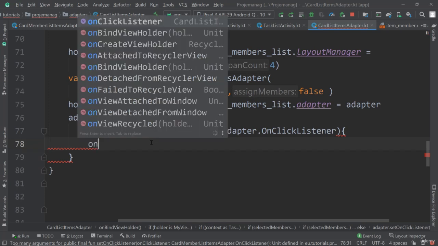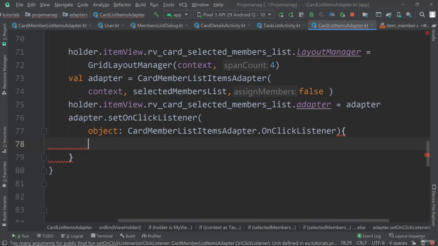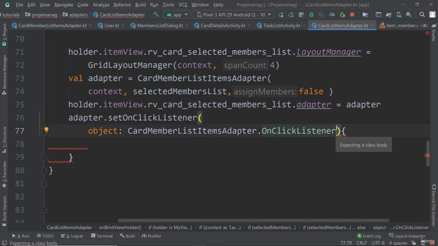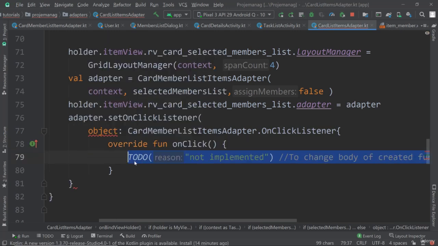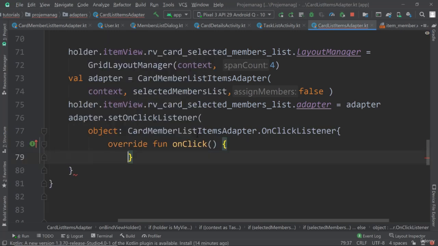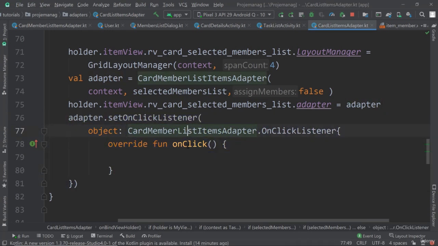So onClick, and not the listener, but the onClick event. So here onClick, override it. And we may not forget to close this here at the bottom. So this is our adapter setOnClickListener. This is how it's looking. And then we can now go ahead and implement the onClick event.